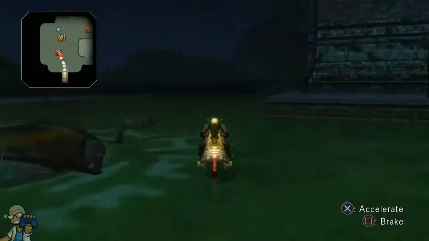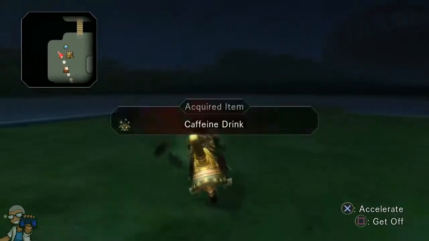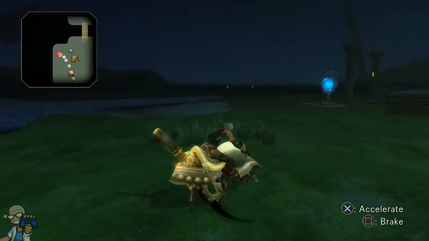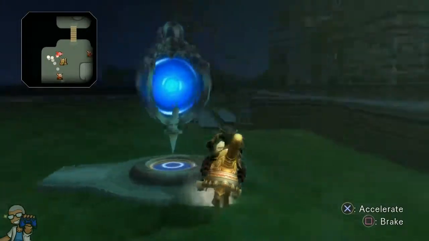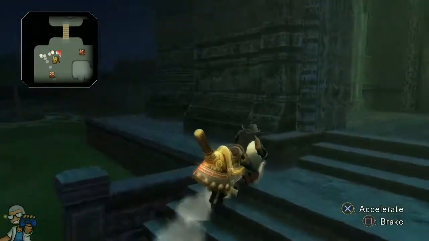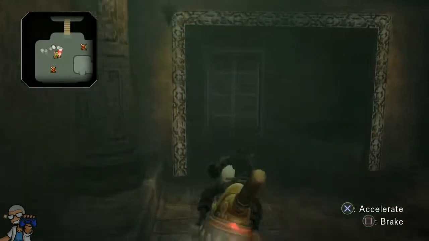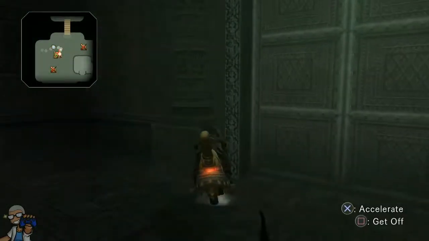Alright, let's go get this treasure. And then we have one more field we gotta check out. Then we can progress. See, I can kind of turn when I want to sometimes. Then the bike just sometimes freaks out and goes on its own. Stop it!